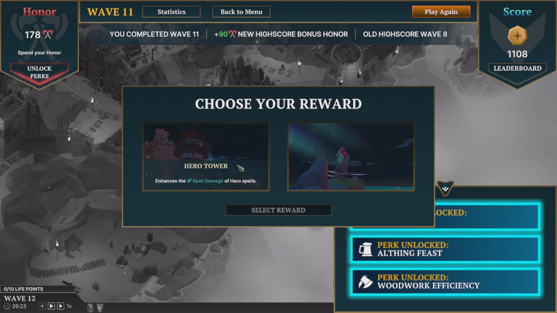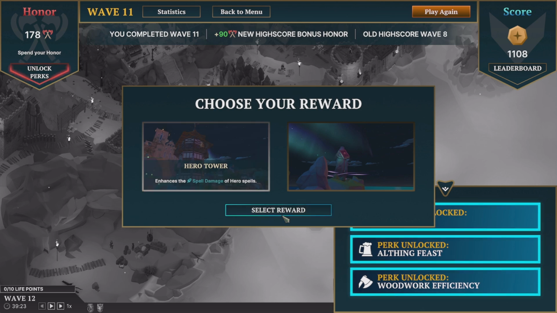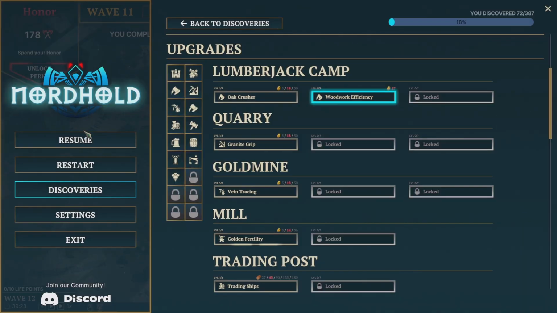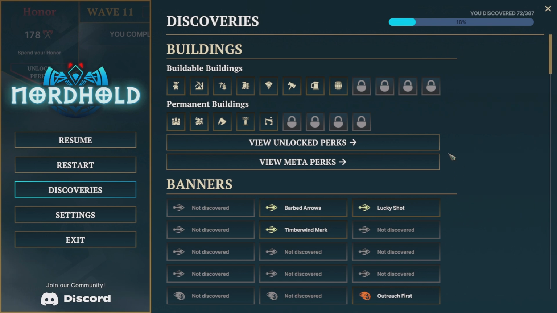Oh well. Hero Tower. Increases the spell damage of the hero, okay. Sure. Unlock the workshop, the All-Thing Feast, and the woodwork efficiency. Okay, interesting. What does that do? Reduces wood cost for tower construction. Oh, that's neat. That's kind of cool. Okay, cool.